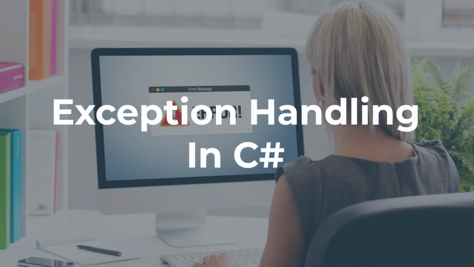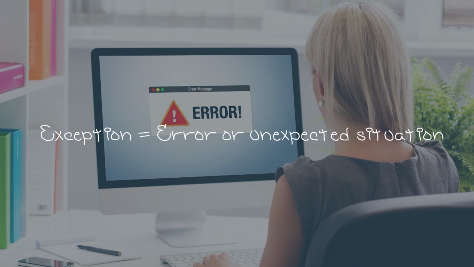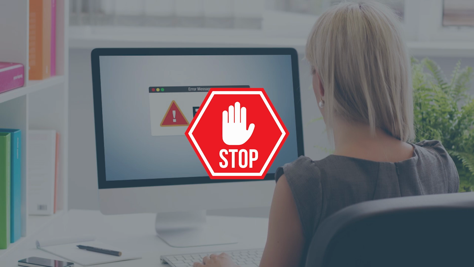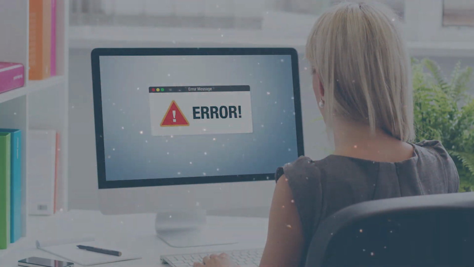So before I'm going to dive into the code, I want to tell you a bit about exceptions. An exception in C# is an error or unexpected situation that occurs while your code is running, also known as you are running the application. When an exception is thrown, it means that something has gone wrong and the code cannot continue executing as you would expect. If you don't do anything, the application will stop working and it crashes, showing a message a user wouldn't understand or doesn't need to see. This is something we want to avoid at all costs.